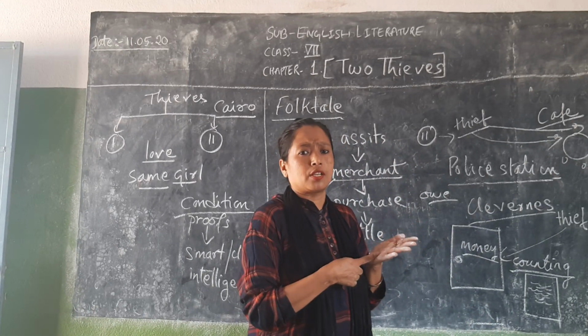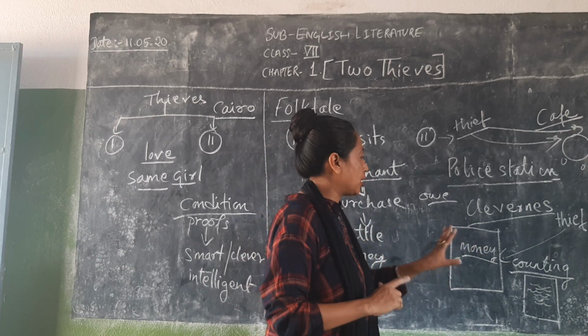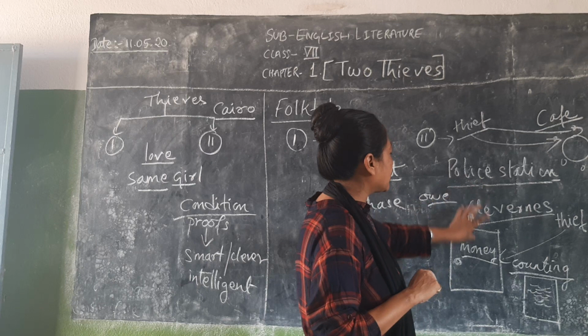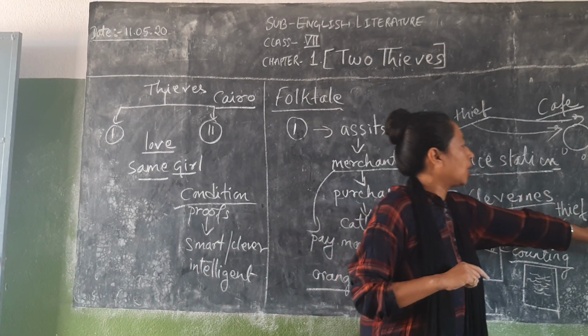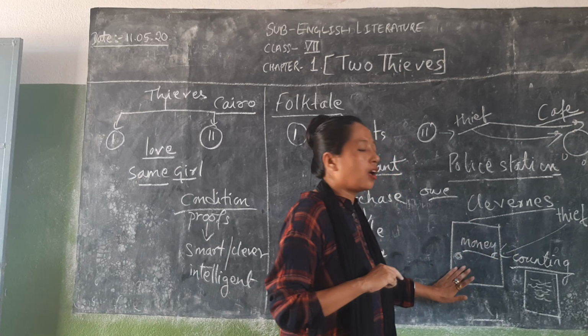I have never counted. So all the people go and count the money over there. Yes, exactly the same amount of money was there in the money box. Okay. At that time, the police tells the merchant to give all the money to that person, to the thief. The thief takes all the money.